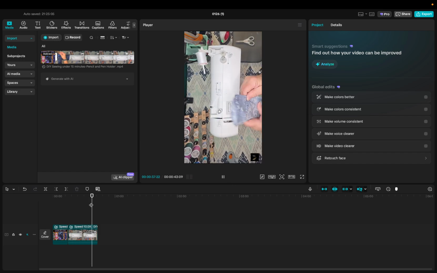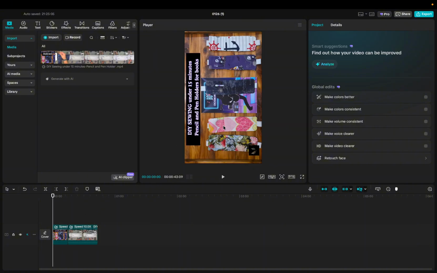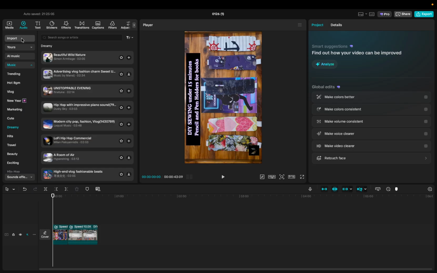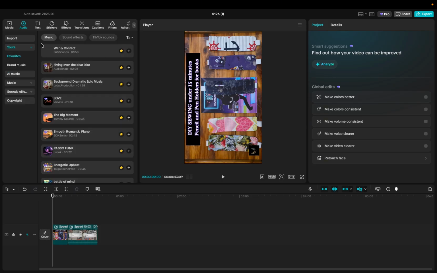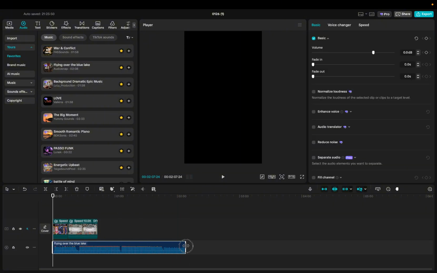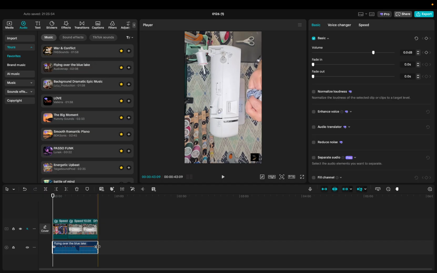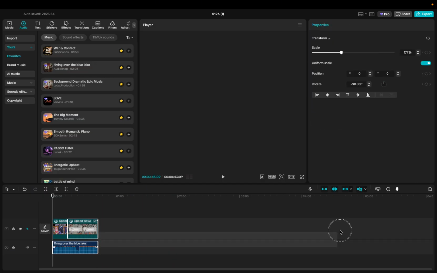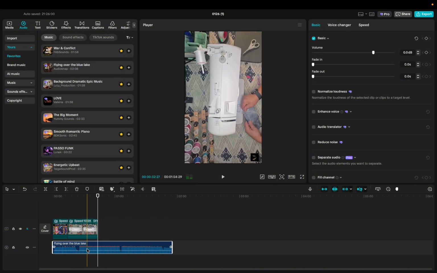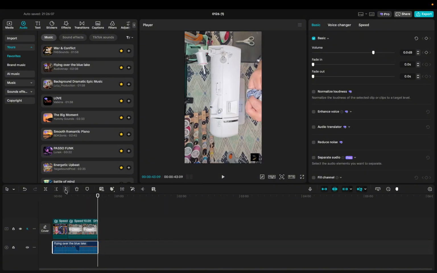Now what I like to do is add music. This isn't what I would normally do, but I like to add music, audio. I do have some favorites in here. So you can just add some music and shorten it right here. Or if that's too hard to drag, sometimes the music goes all the way down here. All you do is click this and then hit delete.